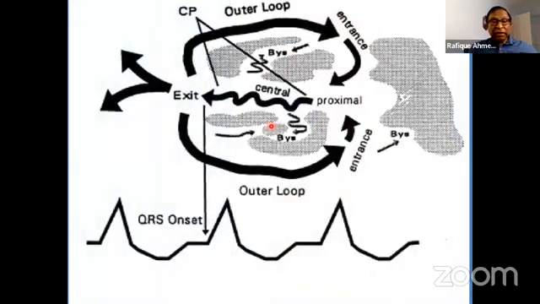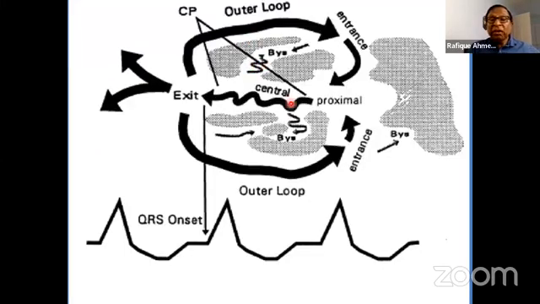So this is an example of scar tissue. If somebody has myocardial infarction, you can have dead tissue, the gray ones, and then you have living tissue. Now I have many channels. And the electricity can come in through this channel and then go out, produce the QRS complex, and then go around it and come back and continue like this. And this is the mechanism of ventricular tachycardia in patients with history of myocardial infarction.